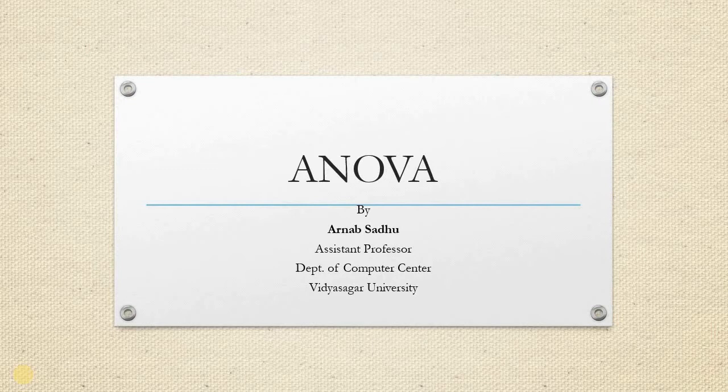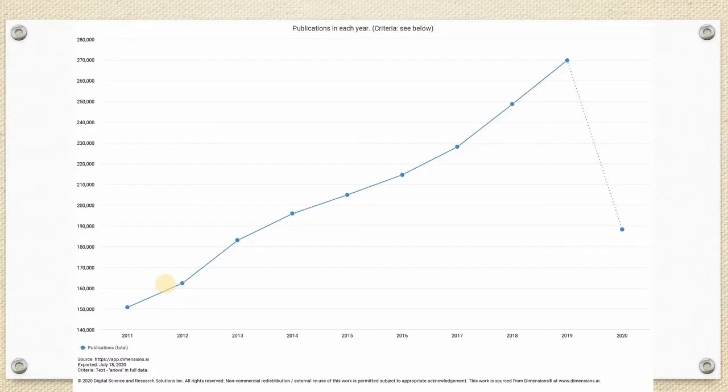What I'm going to do is explain every term of ANOVA from scratch, and as well as implement things in R. Now ANOVA is a buzzword in the scientific field, and this curve is showing the trend of research papers having used ANOVA tools for their research in the last 10 years.